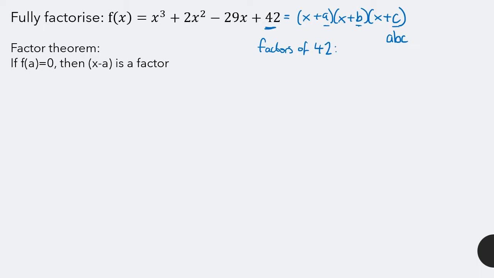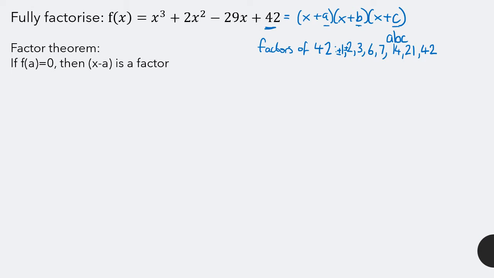So let's list them. What numbers go into 42? Well, we've got 1, 2, 3, 6, 7, 14, 21, and 42 are all the different possibilities. And because we've got three things multiplied together, two of those could be negative and it would still give you the positive answer. So you could have plus or minus of each of these. I'm not going to write plus or minus in front of every one. So these would be the values that you may try first.